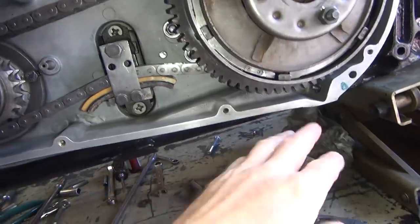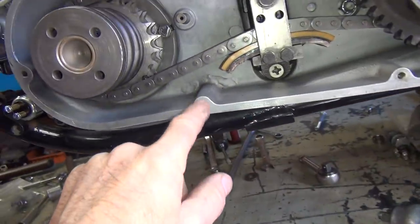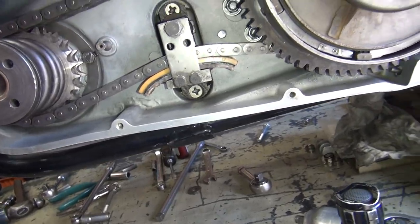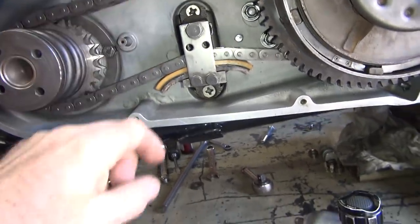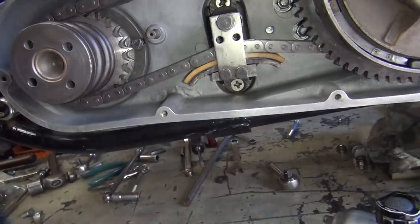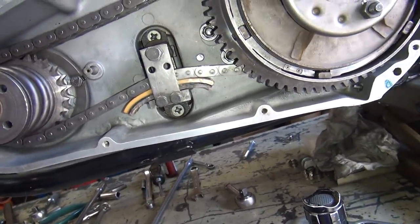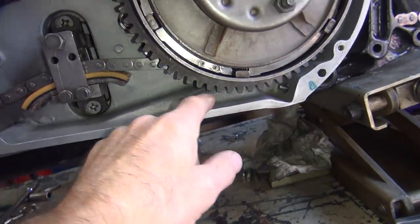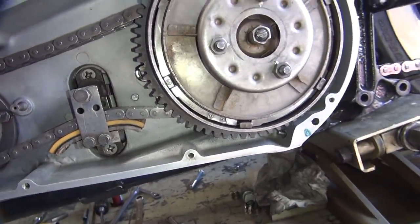So when I put oil in these things, I put oil in until it just goes over the top of this. That's how much oil I put in it. So I look down through the hole when I'm pouring in. When I see the oil get up to the height of this, that's where I stop. That's enough to fling it around, because this ring gear is in oil, and it's flinging oil everywhere. So all you need is enough to keep the chain lubed.